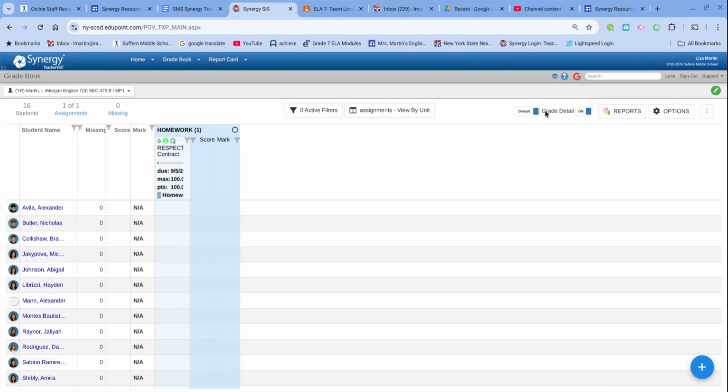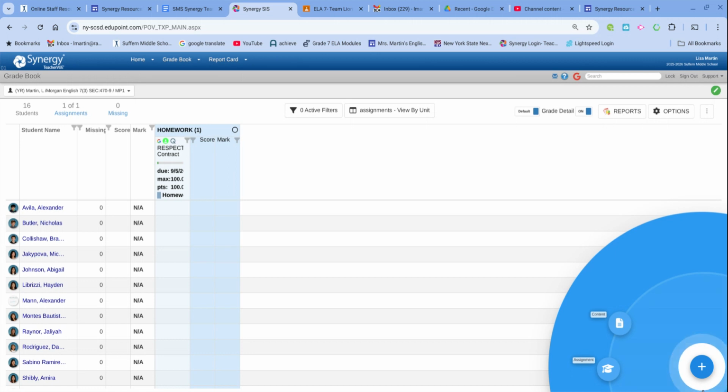In terms of how to do it, super simple. We come down here to the blue plus sign and we click it. Now you've got two options that pop up. One is content, one is assignments. Content is that content bank that we talked about the district potentially turning on in the future. Synergy has a lot of New York State standard aligned lessons at a lot of different levels that will eventually be available to us, but it likely won't happen this year. What we want is assignments.